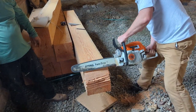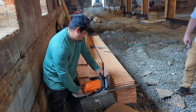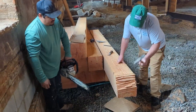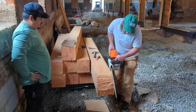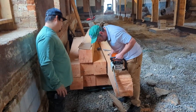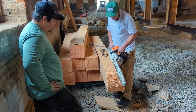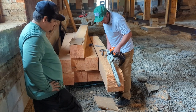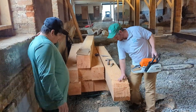I did maybe two or three of them, actually. I helped him, and he did the other three on his own. They came out great. We're just hacking away at it and just forming it into a curve. What do you call it? Quarter round? Just trying different ways to do it. We got better as we went, but they really look good. I mean, they don't look good here, but they look good when they're done. Come out to the mill and see them installed.